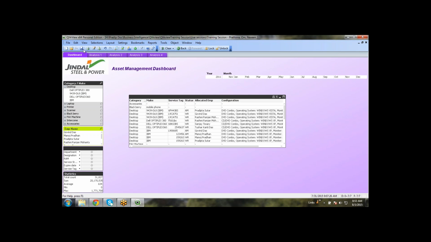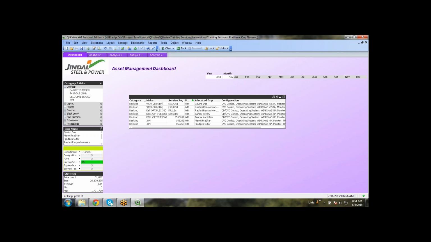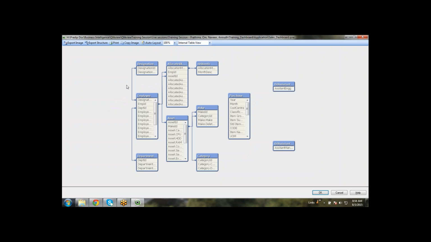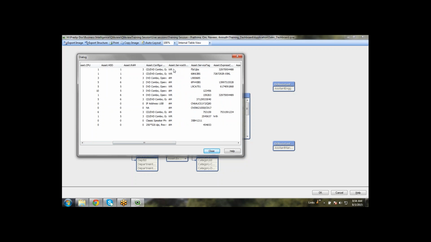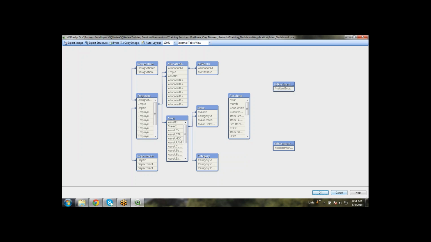Okay, so that's a very easy concept. If we see service status, how many assets are on warranty? See, these assets are there because of this asset table. What is the asset table? This one. Service status would be there like this. The records that are on warranty would be fetched. So the relationship is automatically made.